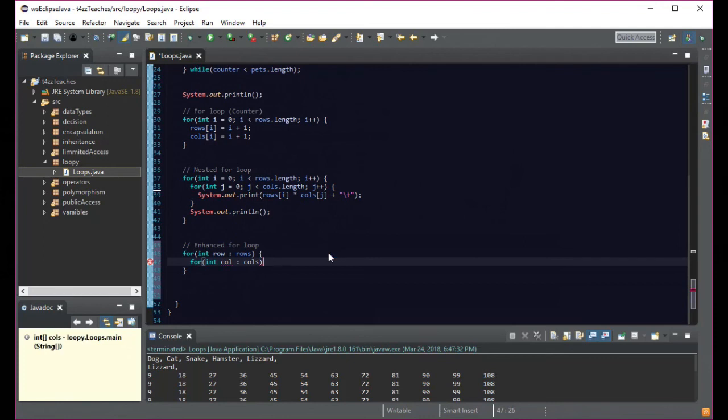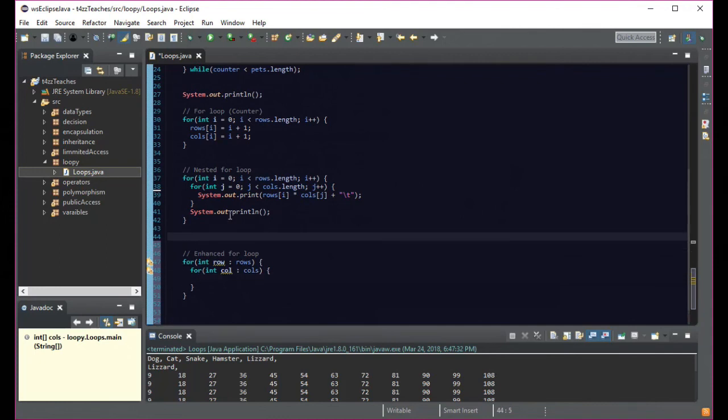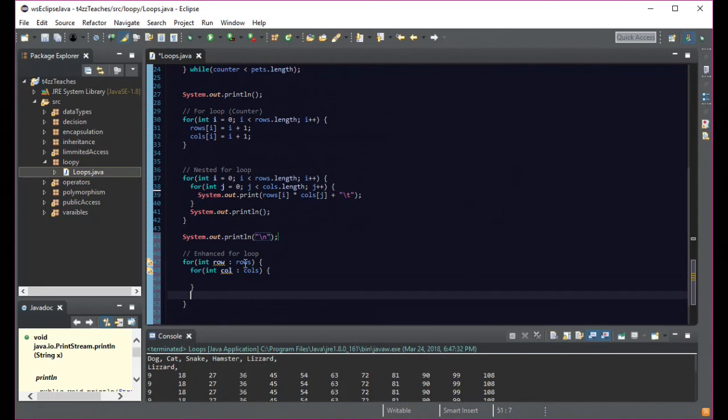Calls. I cannot type today. And you know what? We're going to do something else in here. We're going to do SOUT just so we know where it separates from. And we're going to even stick in maybe another carriage return in there, just using our escape character new line. So here we go. This is the entire array thing we need for this nested loop.